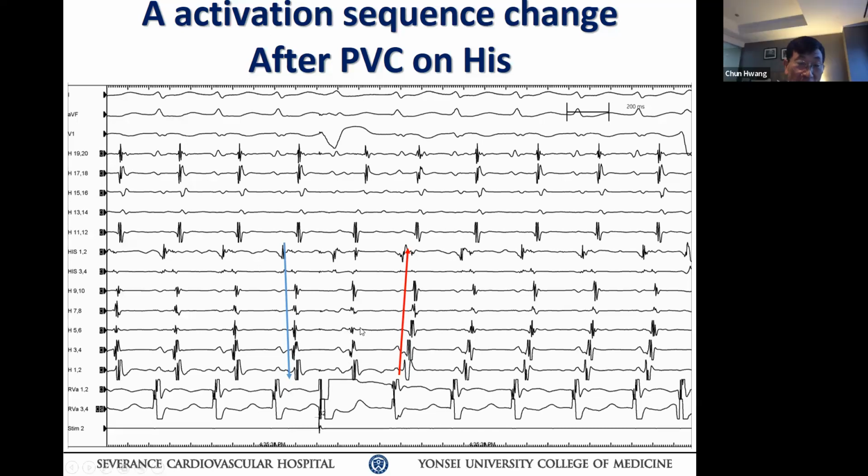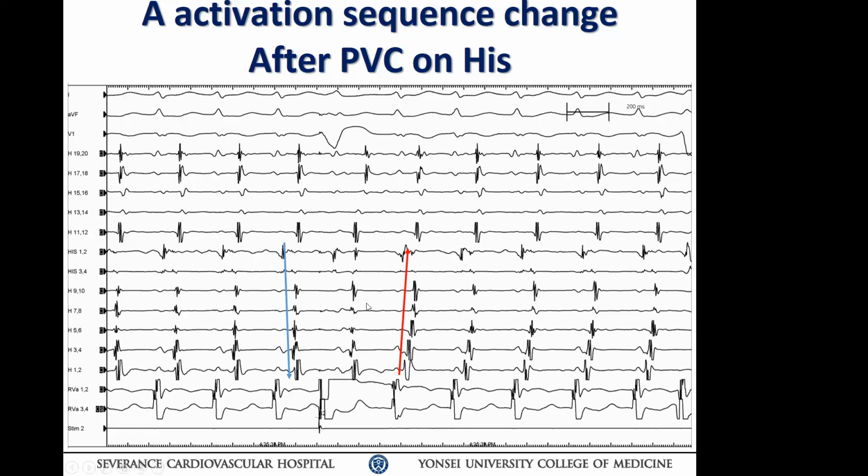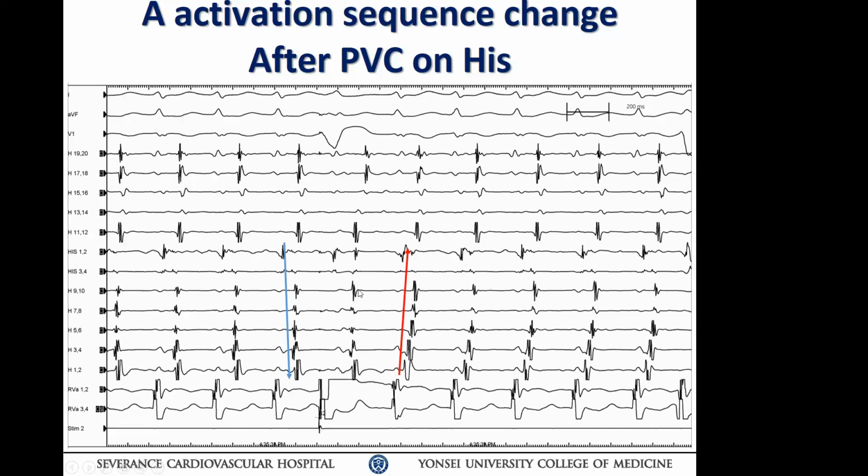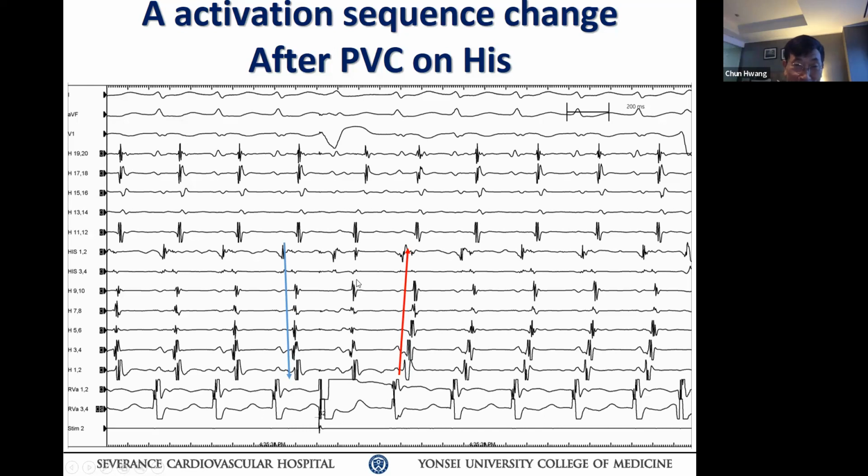And unfortunately, we cannot see very well his bundle potential, which could be wonderful tracing to look at. You don't have his bundle, so we can't really argue which one did what 100%. But just looking at the H activation, I think that's what we can infer. Is there any possibility there is a third bypass tract? Third bypass tract? Where? You just already described left lateral and anterior septum. Anything else you need to explain this? No. Right? You have no evidence.